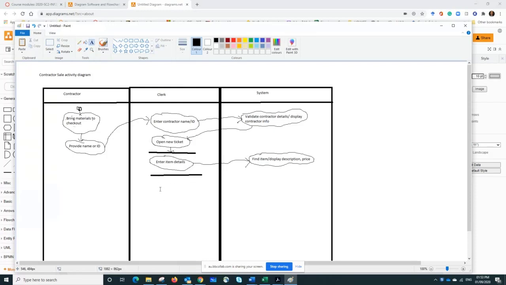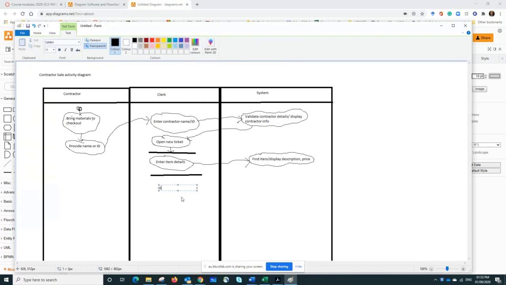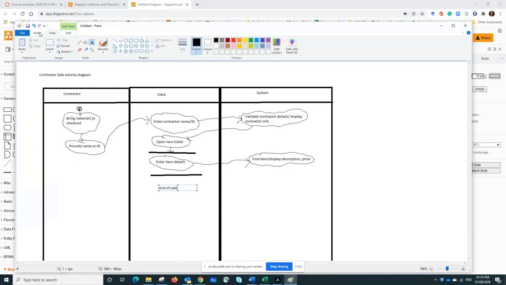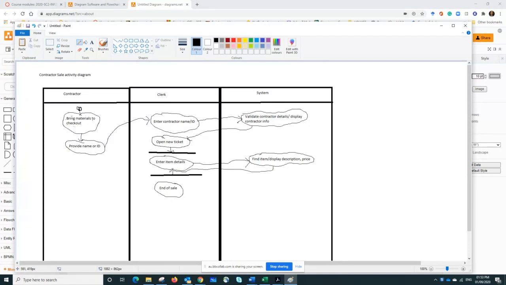So the clerk will say, okay, end of the sale. Right, so that's another task. So let me take from here. I need to indicate that it comes here, and from here it comes here, right? Okay.